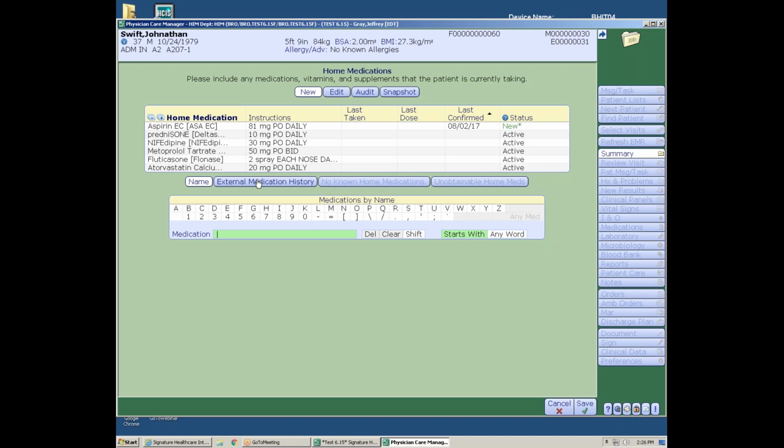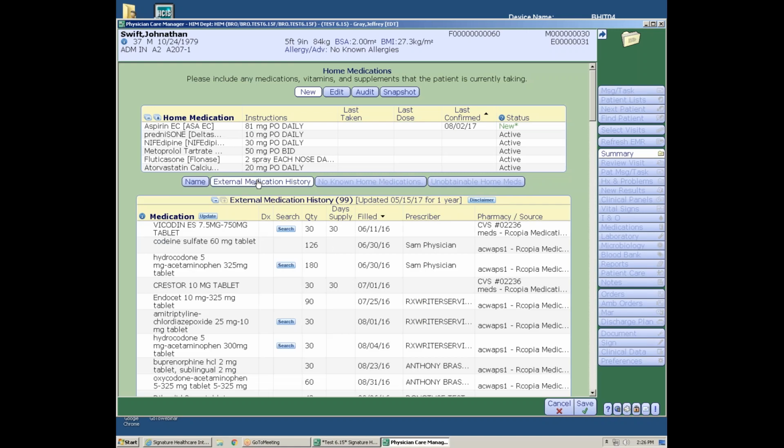You'll note as well that if you wish to review any outside medications, as oftentimes there are multiple sources that create the patient's home medication list, we have something of a vendor called Doctor First. By clicking on the external medication history, you have the ability to look to outpatient pharmacies where recent prescriptions have been filled, by who, when, and the quantity of the refill.